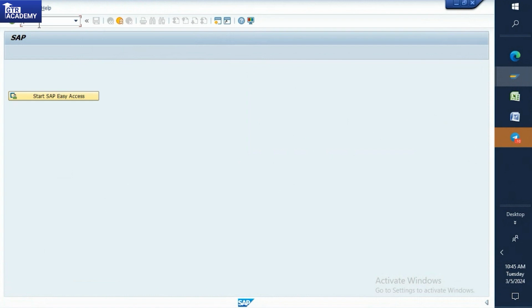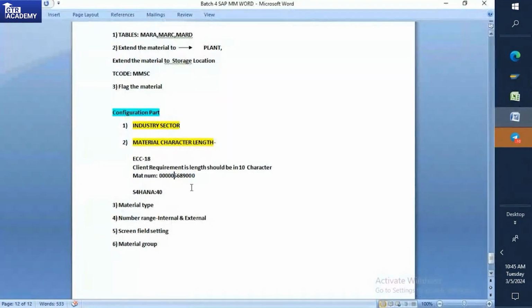So the third topic is material type. You see, this is the difference also. In the interview, they may ask the maximum length. Maximum length is 18 in ECC.